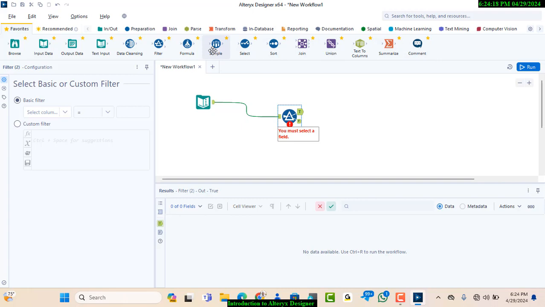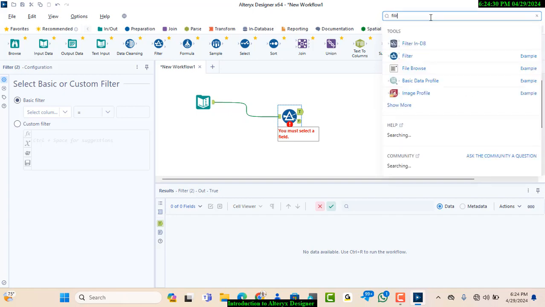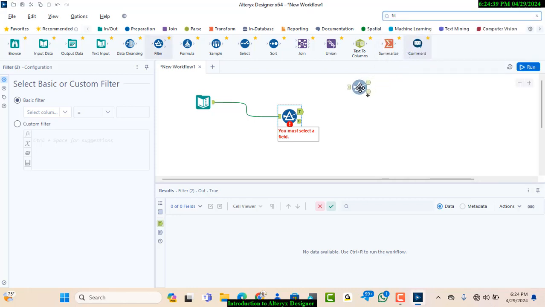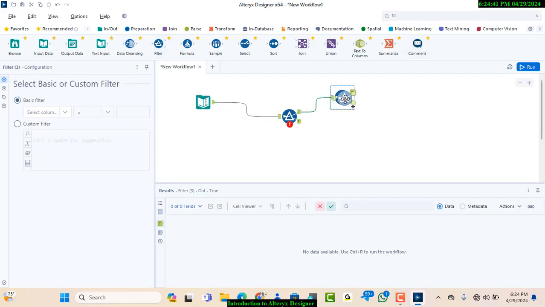So what if the tool is not displayed? If you encounter that situation, you just go to search. If I want to search Filter, for example, you realize that I already have the Filter. After searching, I just hold it and then drag and drop it that way. So that's how you go about it in Alteryx.